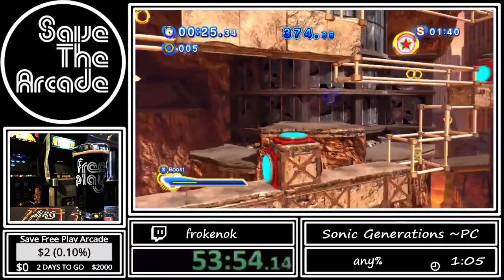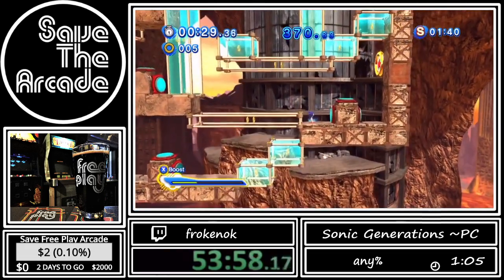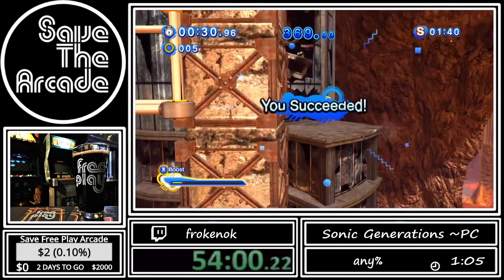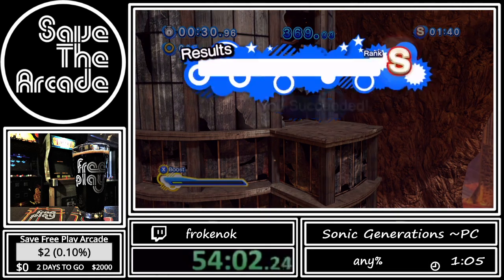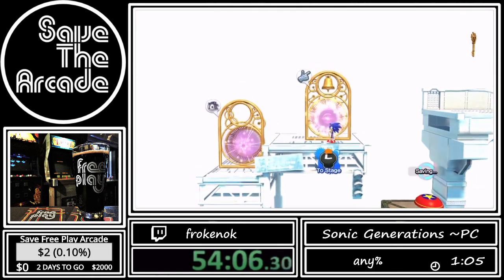Otherwise, if you don't go towards the goal ring, you have to do some 3D into 2D platforming, and obviously you can die easy, so you need to be careful, but it's a little backup we have in case you don't go all the way to the goal ring.